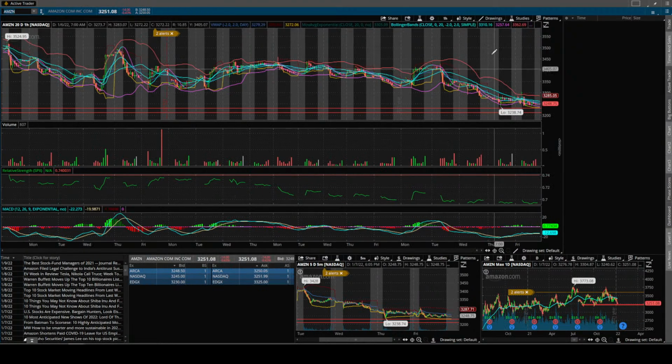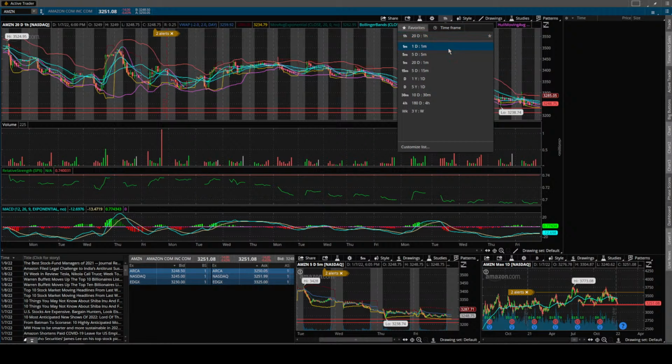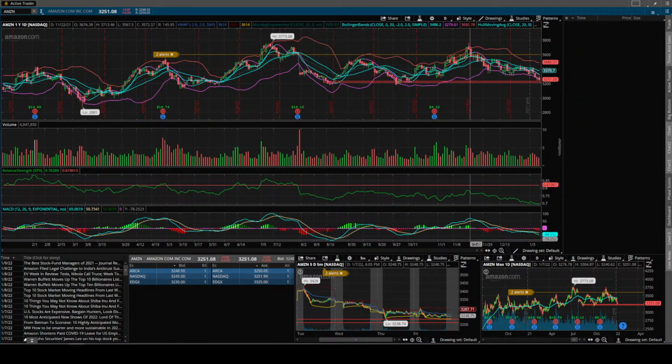All right, let's jump over to Amazon. We found some support in this area between 3,300 and 3,400, but then we had this breakdown. Well, actually, about 3,350 to 3,450. And then we had this breakdown to this demand zone down here. So we're going to take a quick look at the structure of the chart.